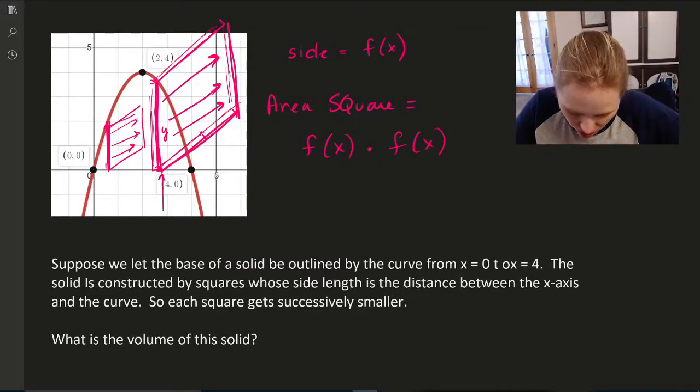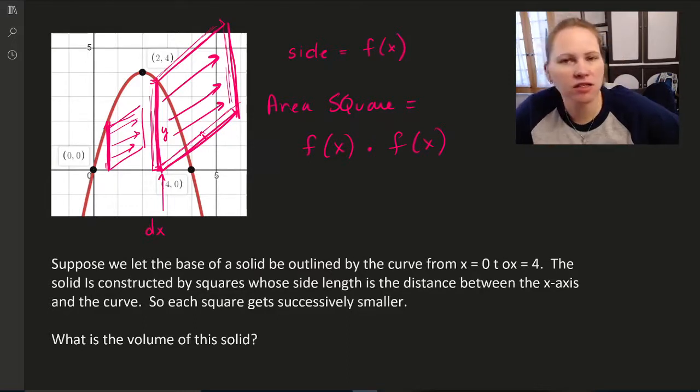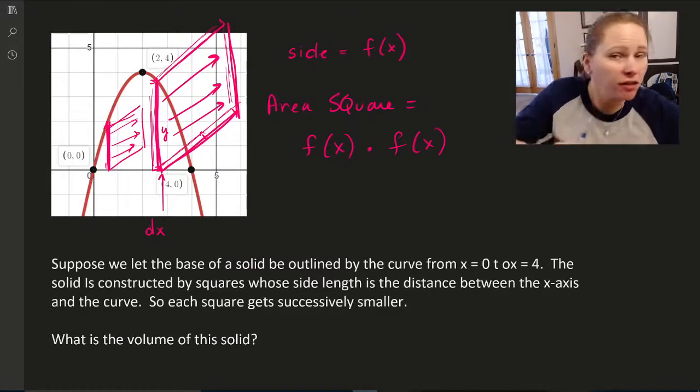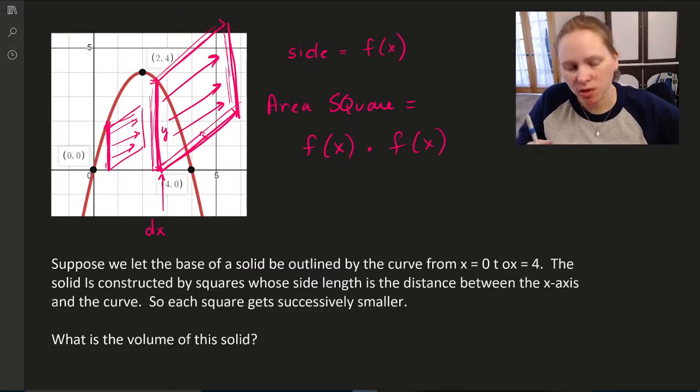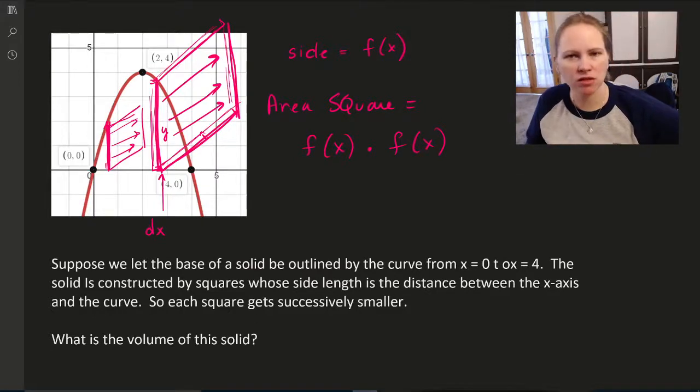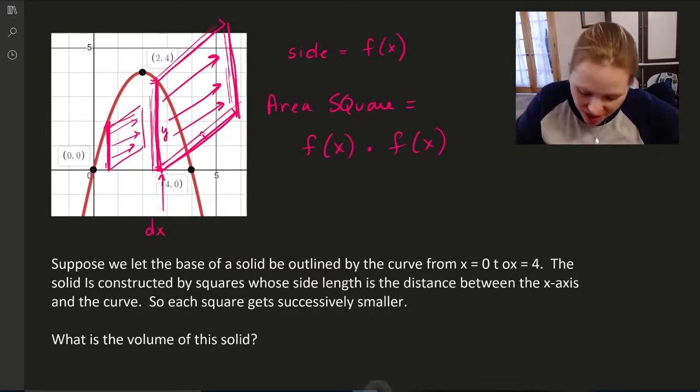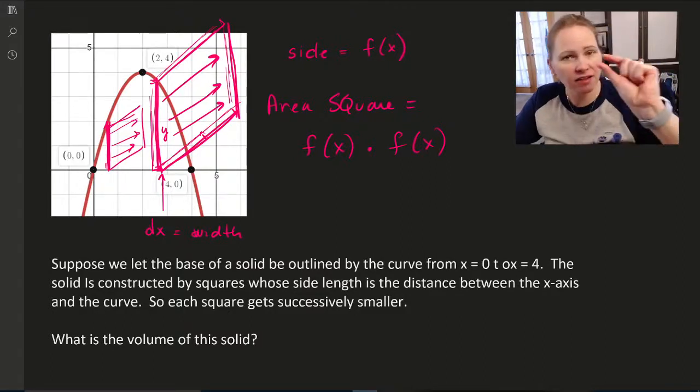And we can actually think of it as dx. In the same way that we found our rectangles and we added up the areas of the rectangles to find the area under the curve, what we're going to do is break this into a bunch of little boxes. And we're going to find the volume of each box. So it's side times side times the width, so base times height times width. And this becomes my width, the dx.